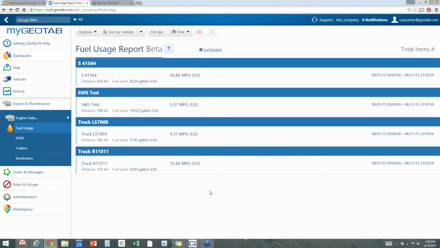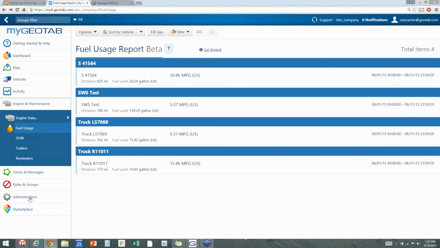Or let's say that you want to see the fuel usage report once a week. Monday mornings, I want to see how I did with my fuel last week. Or I want to see who was speeding last week, that idea. And I don't want to have to come in here and run it. So what you can actually do is have it set up so that it would actually email to you.